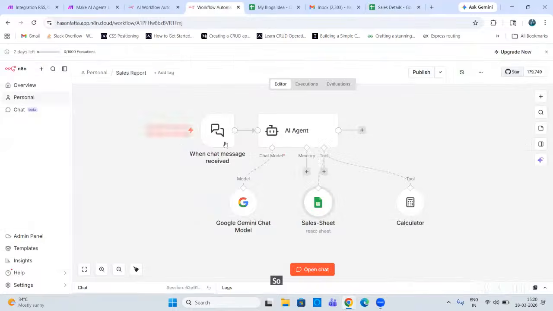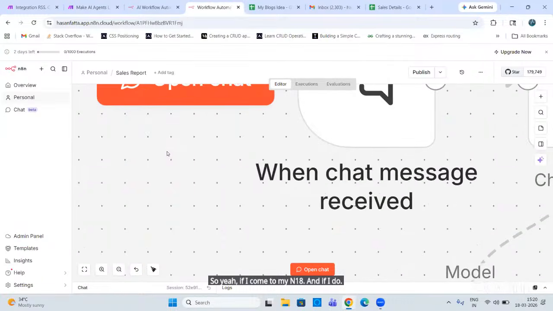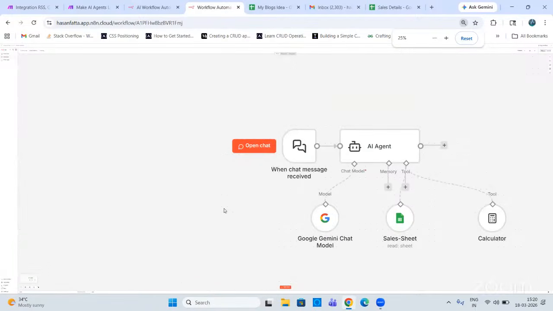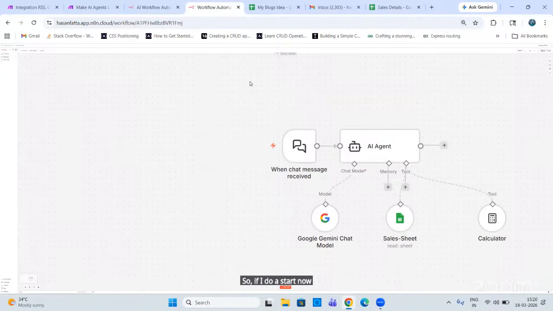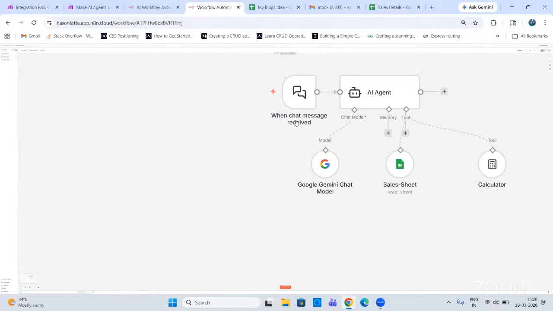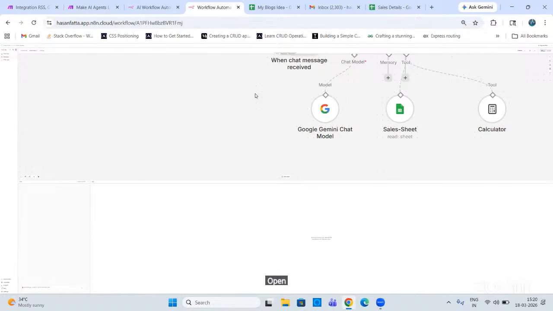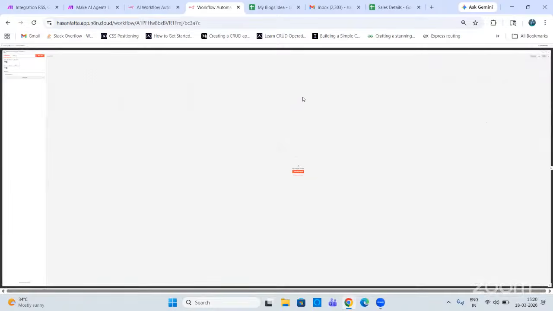So here, if I come to my N8N and if I do start now, open chat, and one minute, there's some sort of UI issues.